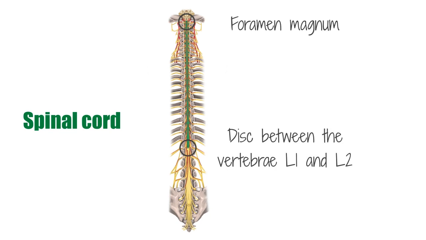As you can see in this image, the spinal cord does not fill in all the length of the vertebral column. This is caused by the fact that during embryological development, the vertebral column outgrows the spinal cord, resulting in the caudal nerve roots descending below the terminal point of the spinal cord, forming a structure known as the cauda equina. We'll discuss more about this later on in the tutorial.